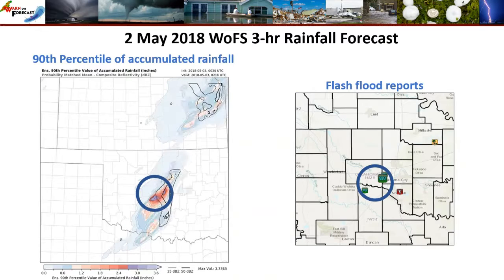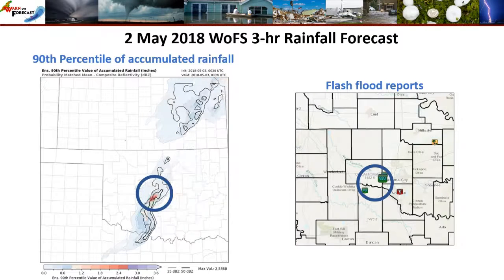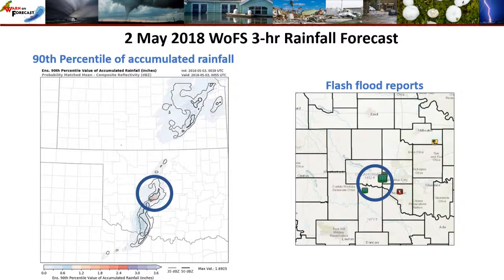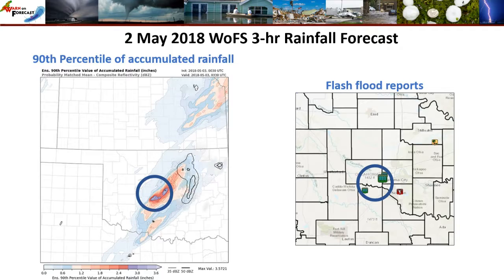What you see is that the northwest orientation of the MCS was predicted well over Oklahoma County, and the storm trained over Oklahoma for more than 1.5 hours. And as you can see, the most intense rainfall actually correlates with the flash flood location. This is what we consider a pretty good forecast, not perfect, but something we hope is valuable.